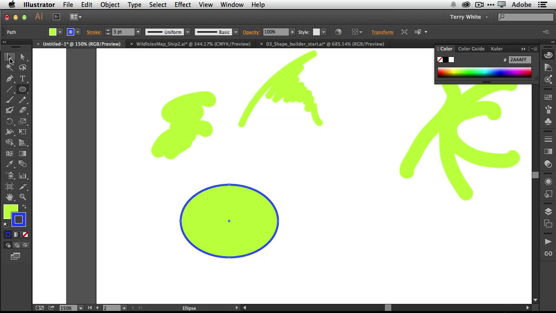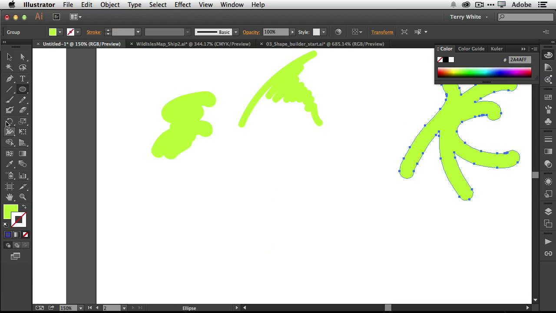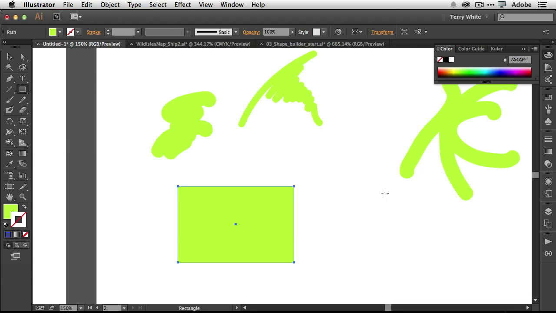So now let's say I draw another one. By default, Illustrator will put it on top. That's the way Illustrator's always worked. Even though you have layers, it's drawing in stacking order. So that new shape became on top. Now let's undo that. Let's undo that. Let's undo that. And let's go back to the rectangle tool. Let's do the same thing because I think it's easier for me to illustrate this with a rectangle.